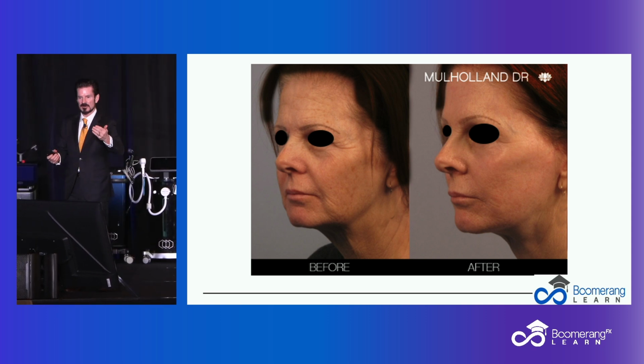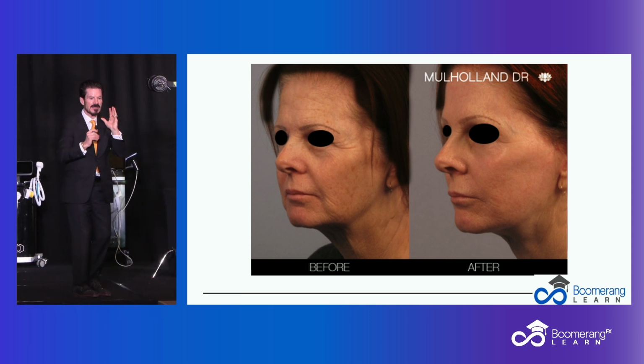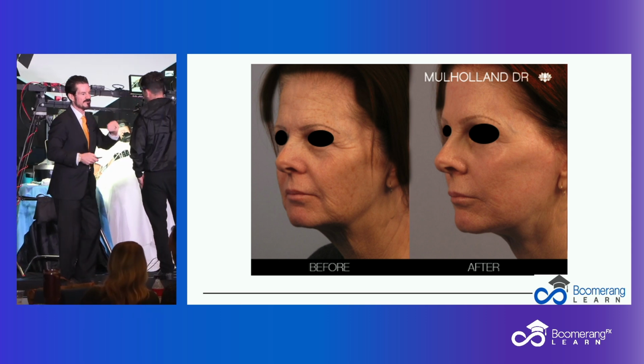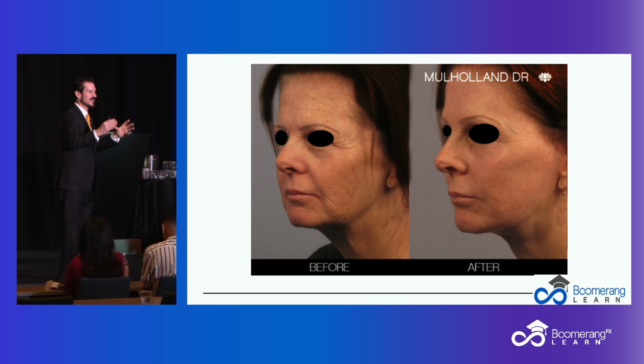What are you going to talk to her about? Photofacial for the discoloration for sure. Hands-free for her jawline. And then Forma and Morpheus full face week 1, maybe week 3 and week 5. 6 week program. I always take the photos before treatment number 1 and on treatment number 5. So everybody gets a before and after.